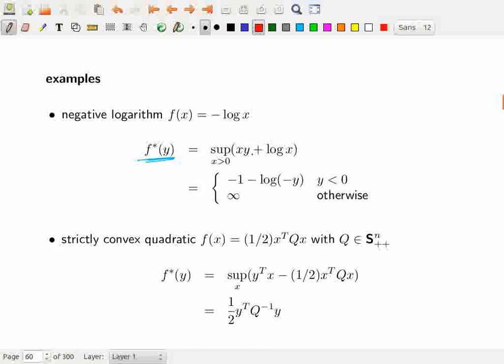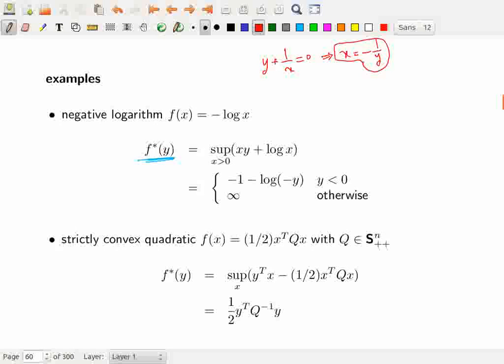For finding the maximum of this one, we can use the derivative of the function, because we want to find a maximum of this function. Therefore we can take a derivative of this one. This one gives only y, plus, for the log of x, we have 1 over x, which is supposed to be equal to 0. Therefore from here we have x equal to minus 1 over y, and we know this is the point where we can have the maximum.